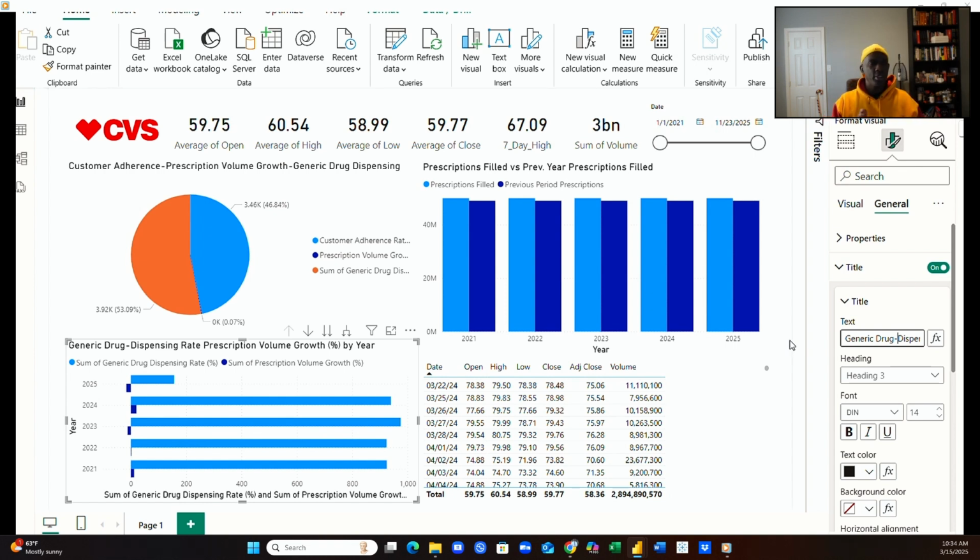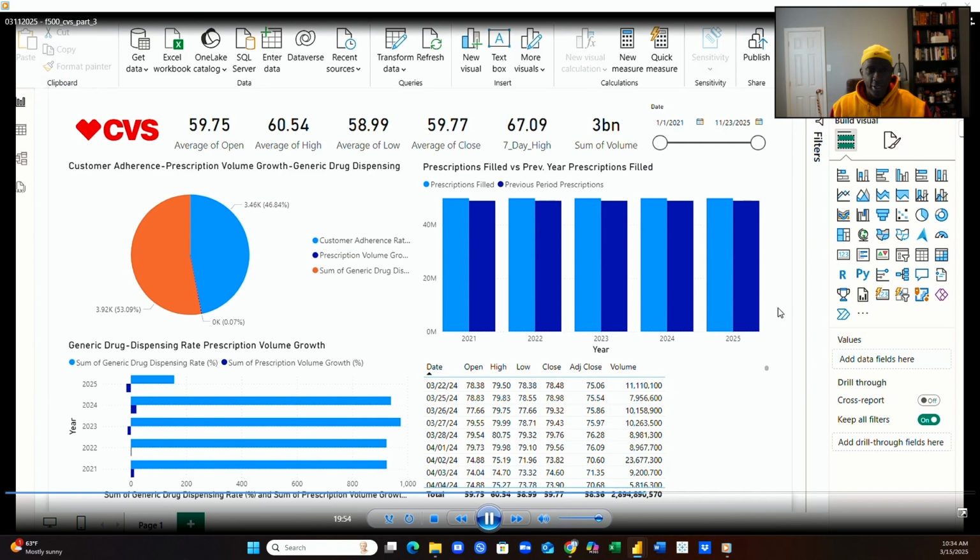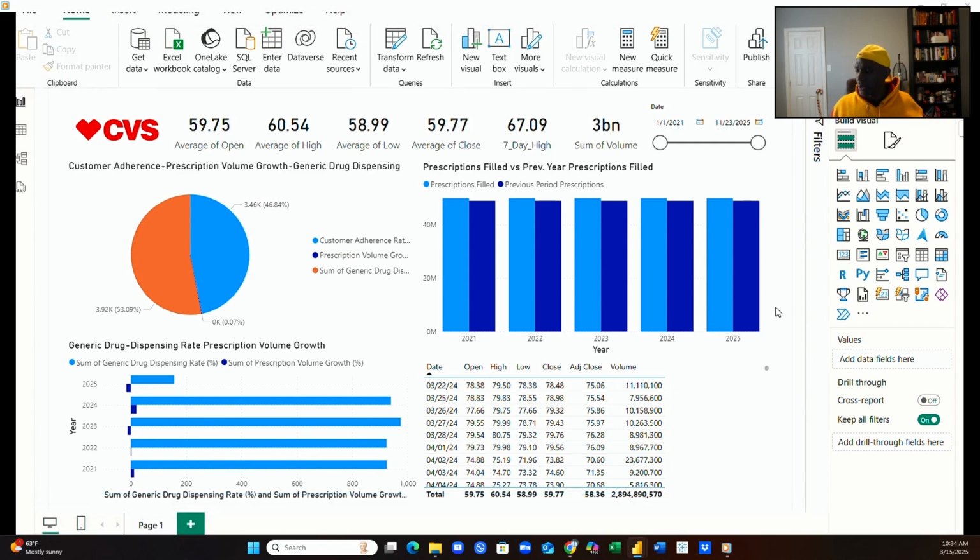So there is a way to get around the blank, but for time's sake, I didn't really want to spend a whole lot of time building out a whole lot of measures, because this is not necessarily a video on building measures. It's a video on building Power BI reports. So that's why you saw the blank values there, and you also saw what was going on when the date slider was being moved.